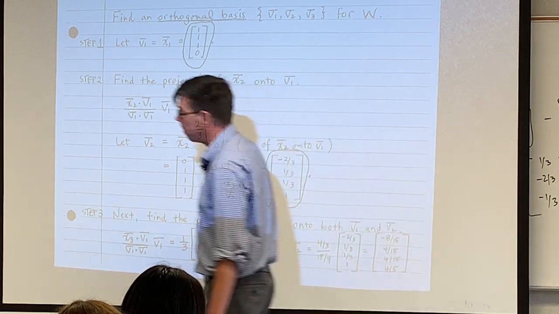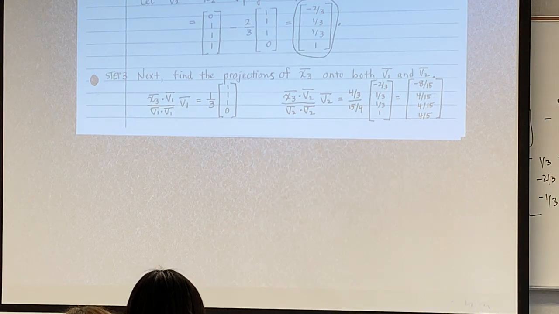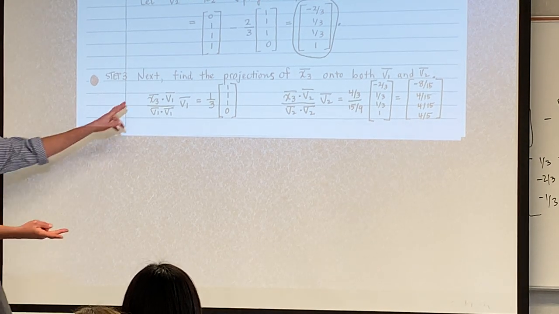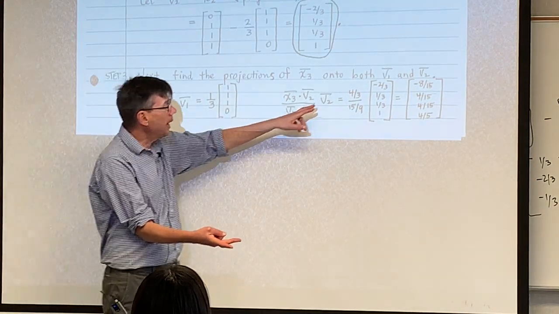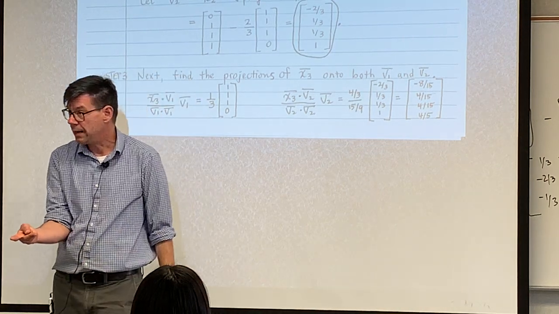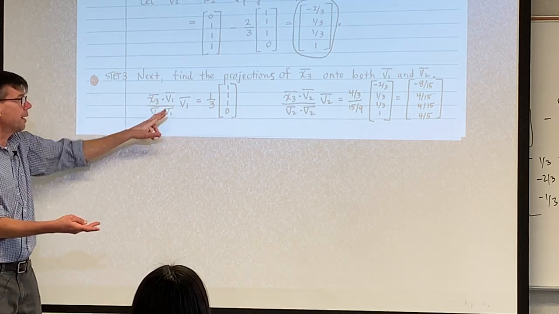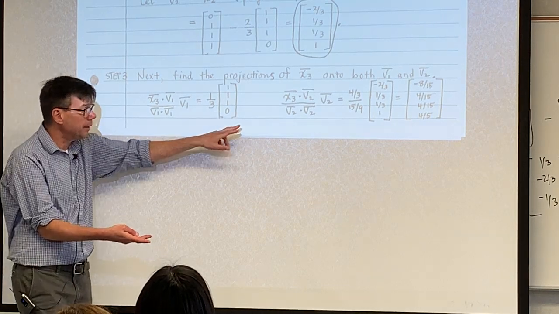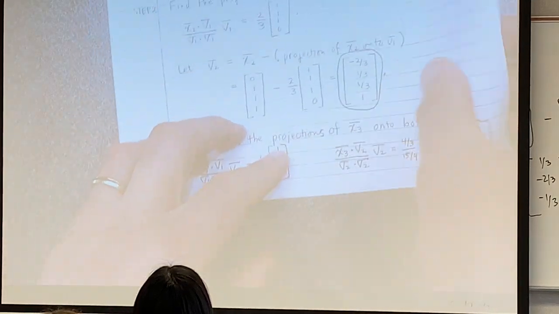And now the third step, which I guess I just start here on the bottom of the page. Okay. So now we got a v1 and a v2 already, right? We got two orthogonal basis vectors. We're going to take our third vector and project onto both v1 and v2. So there's this calculation of x3 dotted with v1, v1 dotted with v1. There's that formula we see over and over again. I'm projecting x3 onto v1 and onto v2. Okay, so it's just a calculation. We get that vector, turn the page.